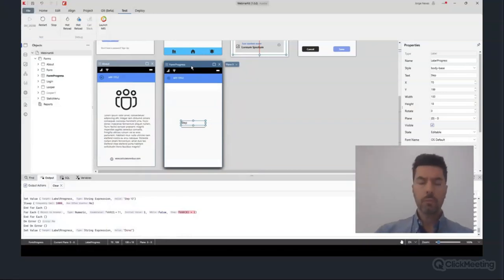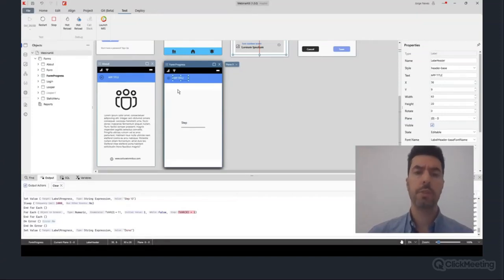Now, we have some properties that are common to all of the controls that I think are important to mention. One of them is the rotation. This is something that you can apply to any object. So, for instance, you want to make a banner, a vertical banner with some text. Just grab a label or any other control, and let's rotate it to minus 90 degrees. Now, all I have to do is to position it here on my left. And there you go.